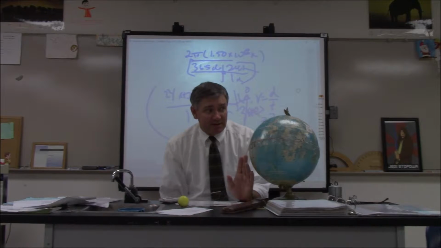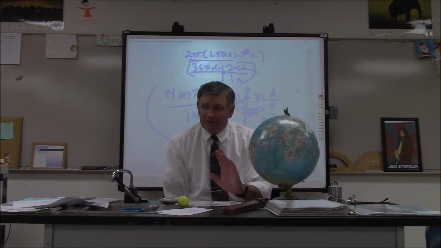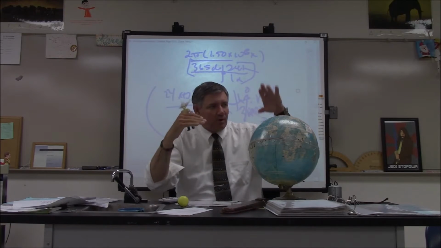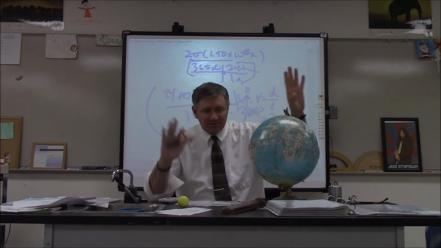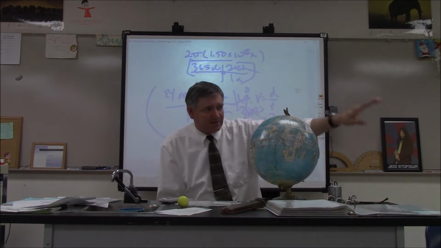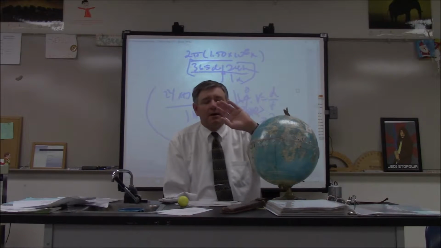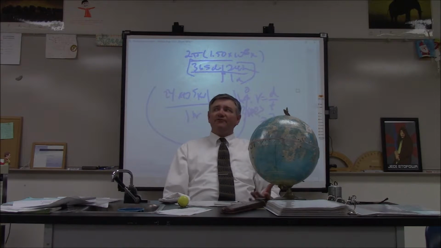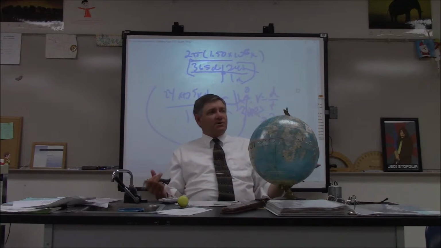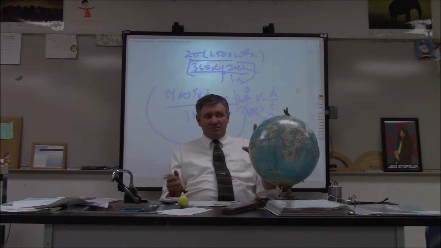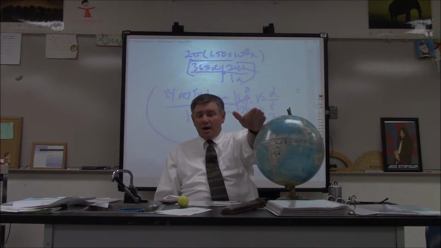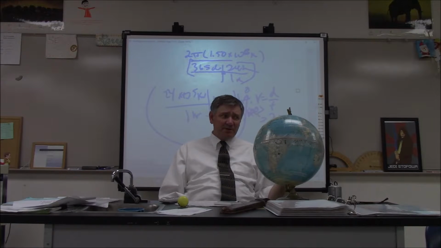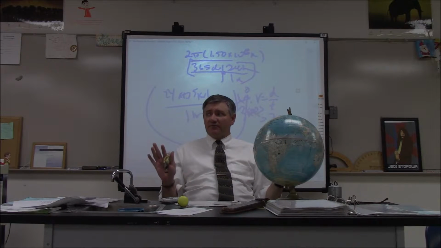This is why this created a huge problem. We've known the radius of the Earth since antiquity. It's a cool deal. It has to do with a hand-dug well and a tower some distance away. It's a long story. But we've known the radius of the Earth and the circumference for quite a while. So then they started doing the math. They said, okay, if the Earth is spinning, how fast are we moving? Well, if you do this right, you're at about 460 meters per second. That's at the equator. We're up here a ways, okay? We're not moving at 460 right now. We're moving at about 400 meters per second.